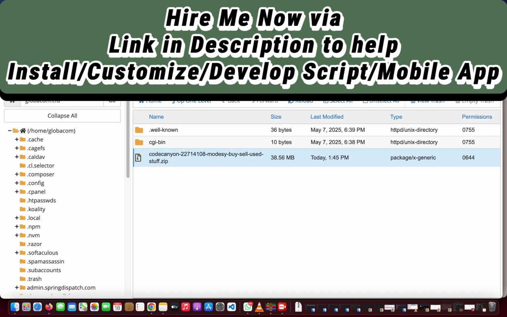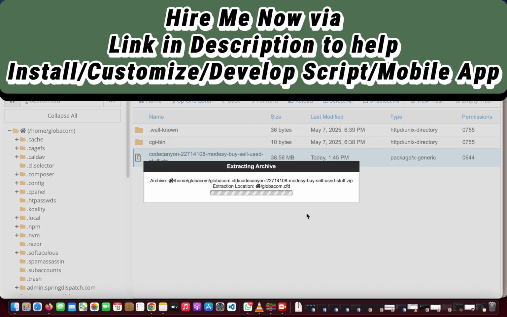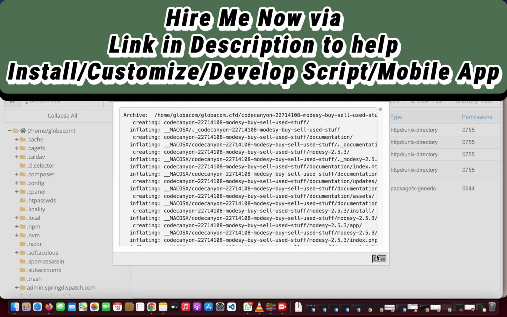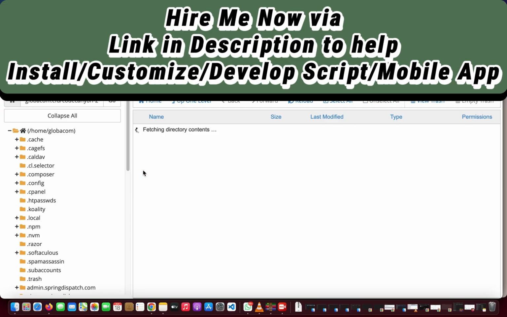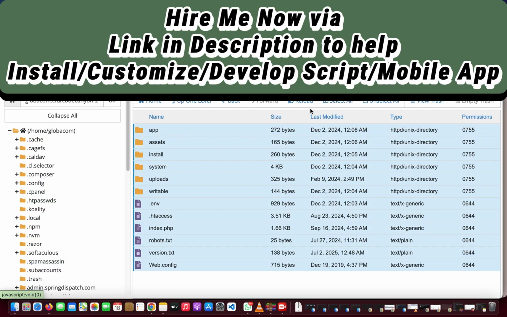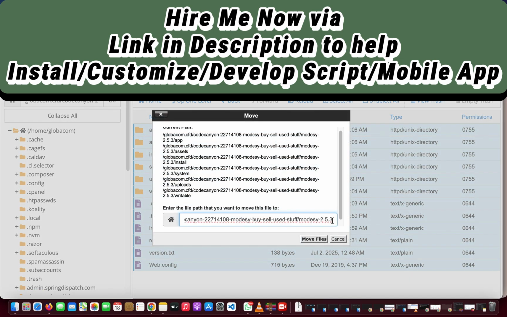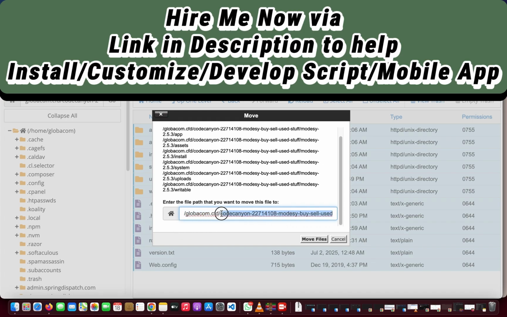So the next thing, I extract the file. Once that is extracted, you have the file here. Then you go into the file, you have the documentation, then you get the theme file. Open the theme file, select all, and move to the root domain, root folder.